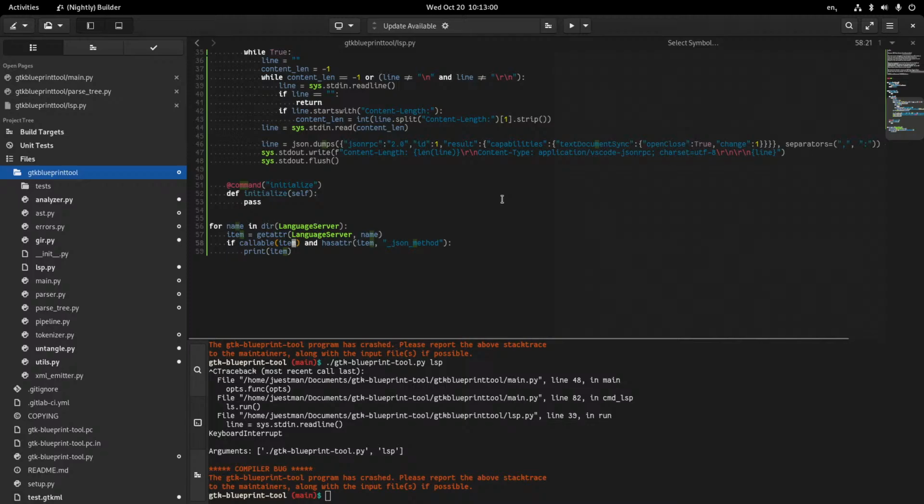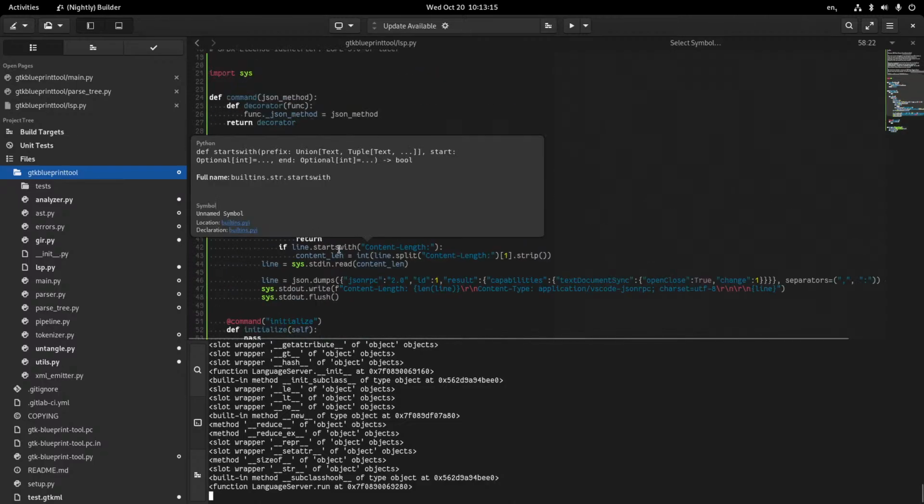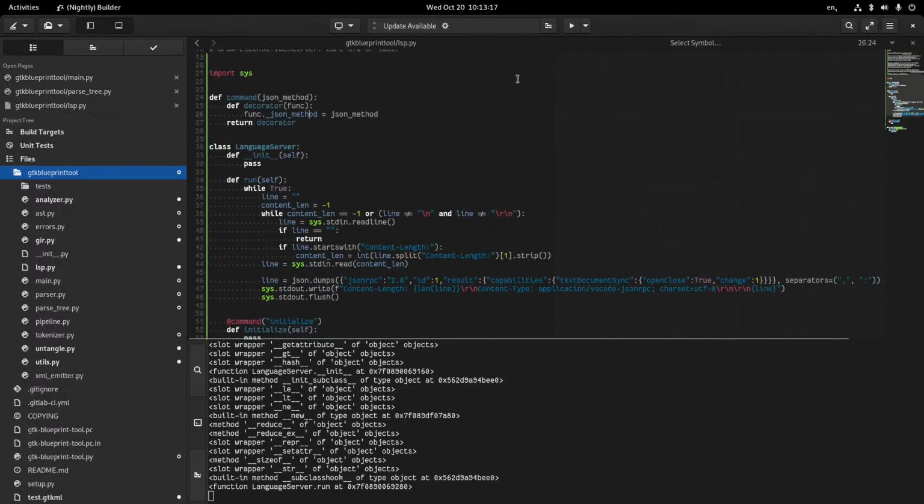Let's see. Try just this. Okay, so yeah, it is returning all of the functions, including the built-in ones. Ah, that would be the problem.